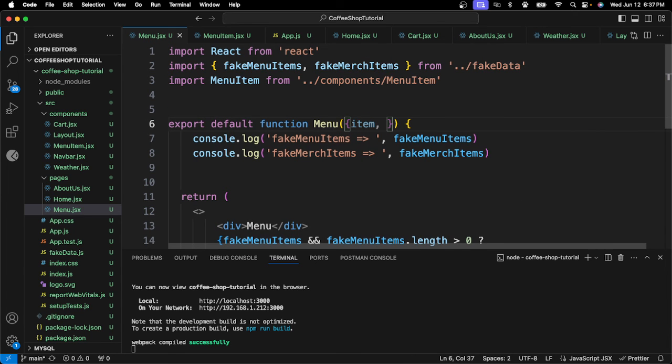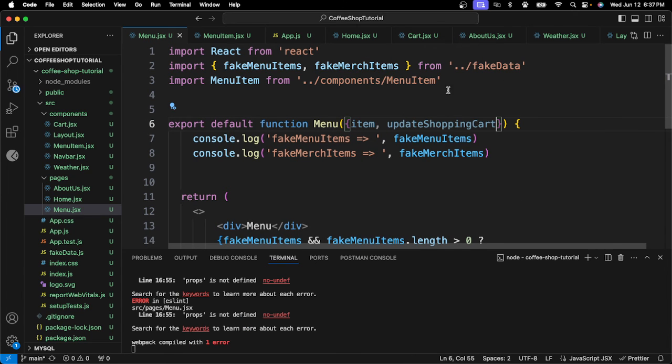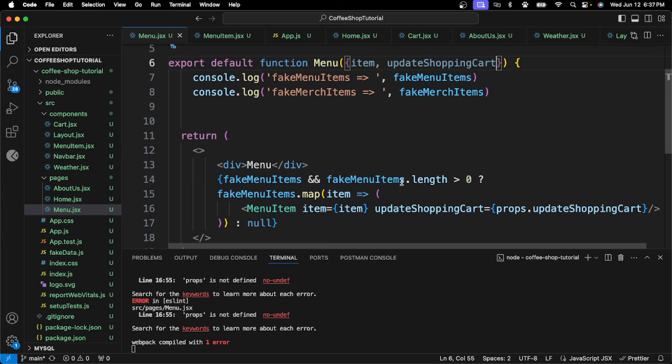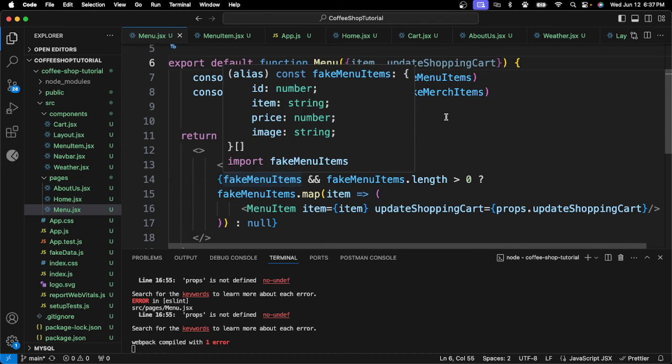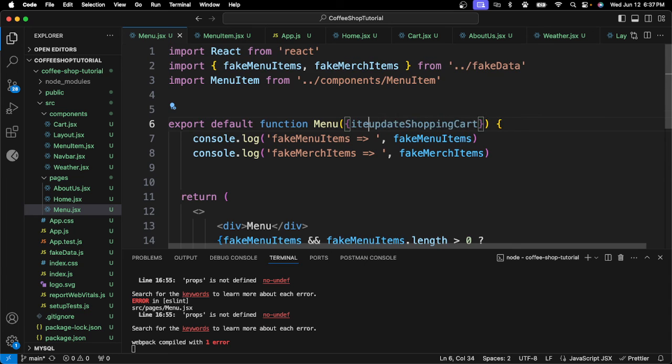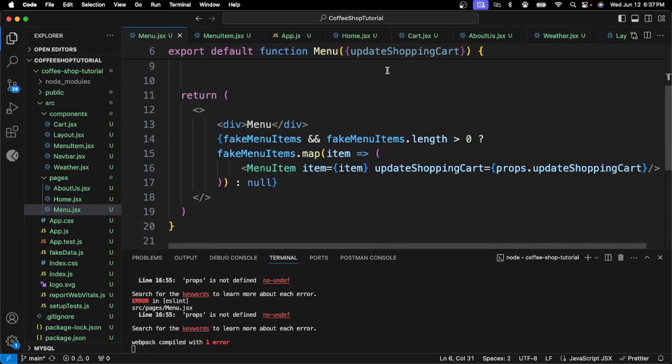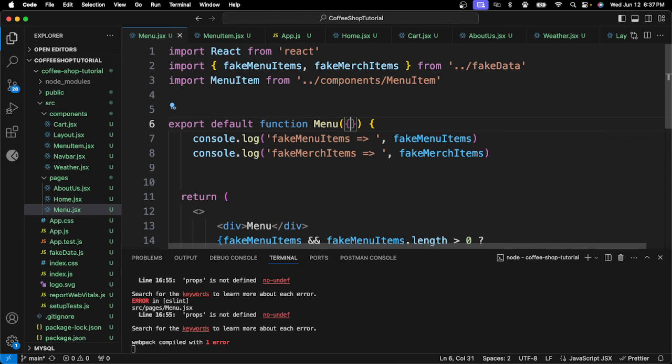Oh, I'm sorry, that's fake menu items, not that one. So you could then use this directly without props here, but we're just gonna stick to the props way today. Okay. Cool. So now every time a menu item gets made, it's going to have this prop on it.